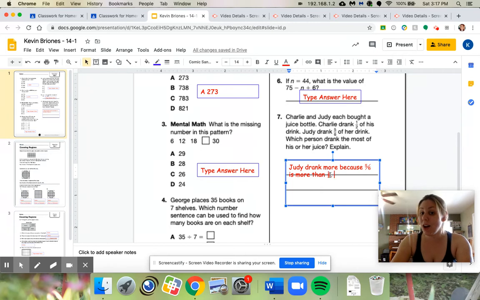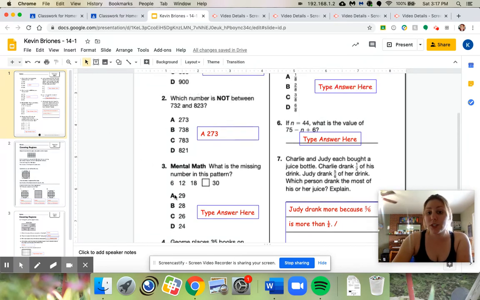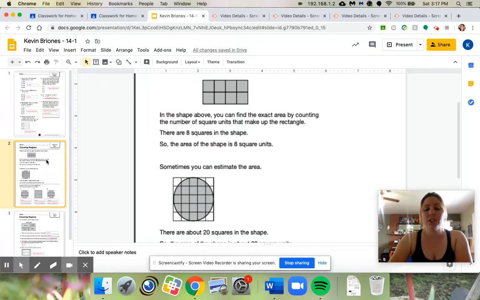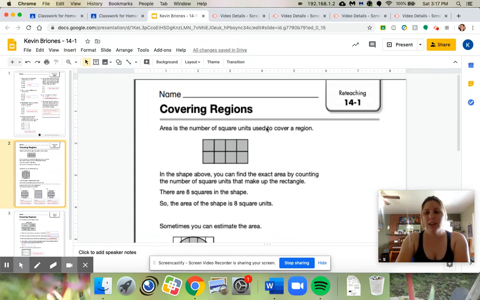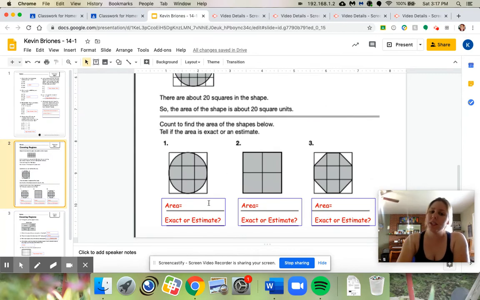And sometimes it'll automatically convert it into a fraction for you if you use this mark, which is kind of cool. And if you don't like it between the lines, just click here and press return a couple of times, and it gives it its own line. You don't have to, but it makes it look a little nicer. Once you finish this whole worksheet, then you're going to go to number 2, Covering Regions, and this is your reteach. So here, it also gives you where you can type your answers.